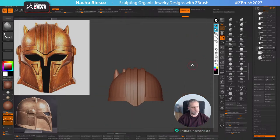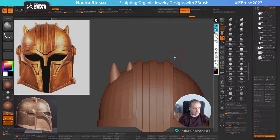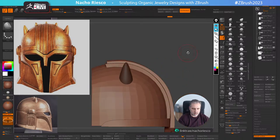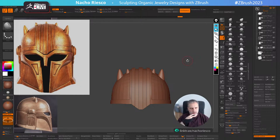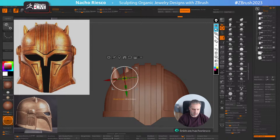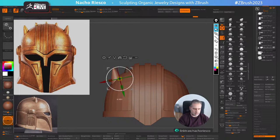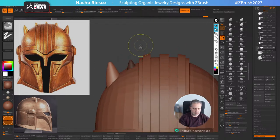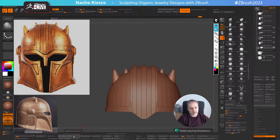Let's leave them here. Maybe they are closer to the front, like this. Maybe they need to be a little bit angled, a little bit shorter. Let them mirror well, and it looks like it doesn't work, so maybe it needs to be more here, and more something like this. Let's remove the tips, let's polish them and mirror well. Let's see.